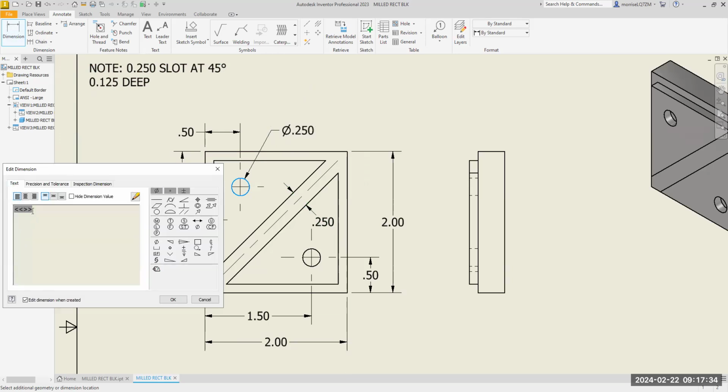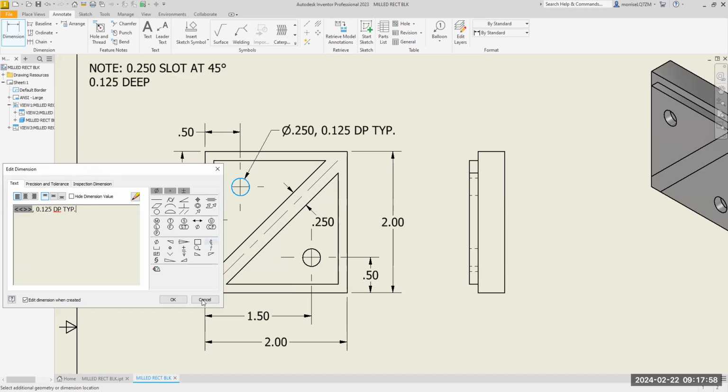Go to text. Right behind that, you're going to say 0.125 DP, which is depth. And you're going to say TYP, typical.